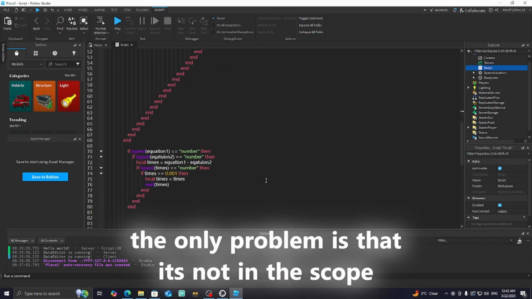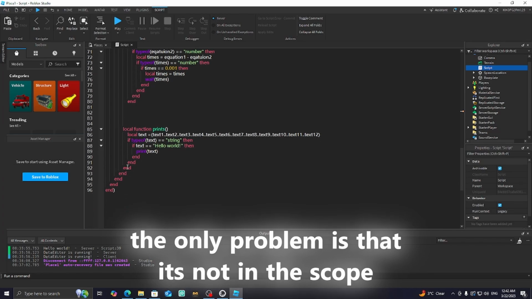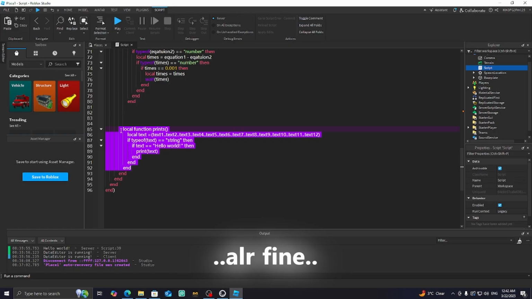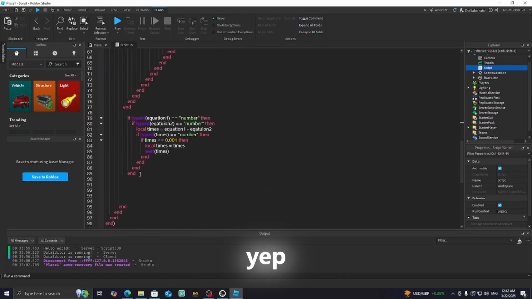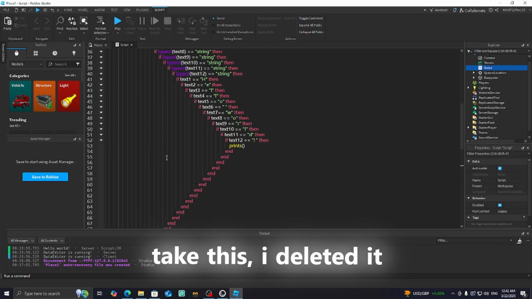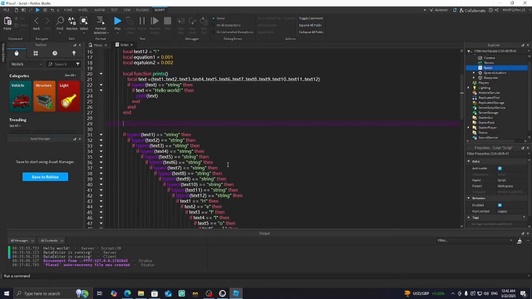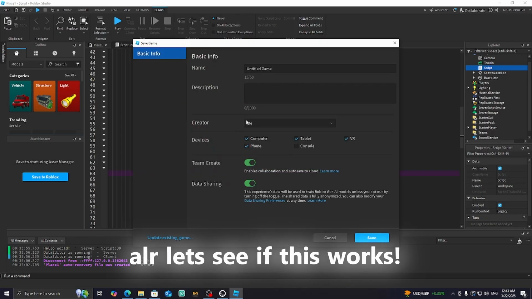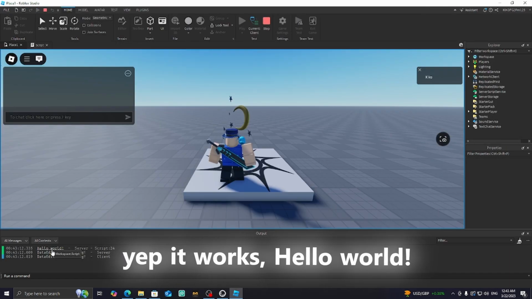The only problem is that it's not in scope. And we also take this, I deleted it, do over function time. Alright, let's see if this works. Yep, it works. Hello world.